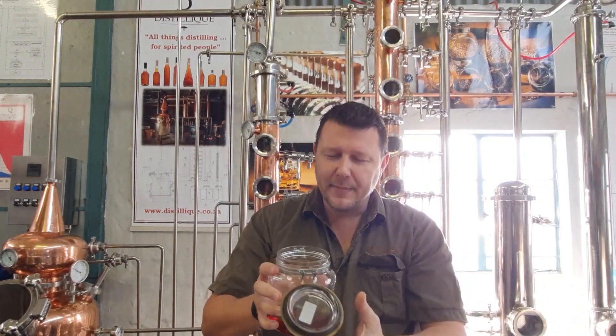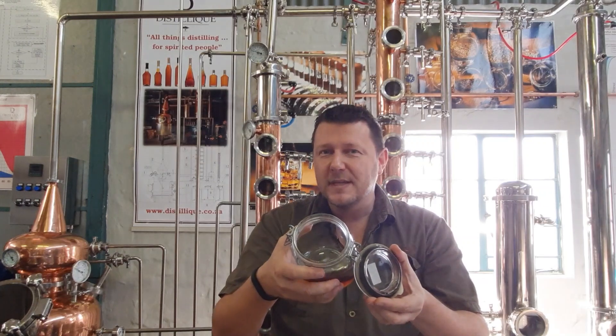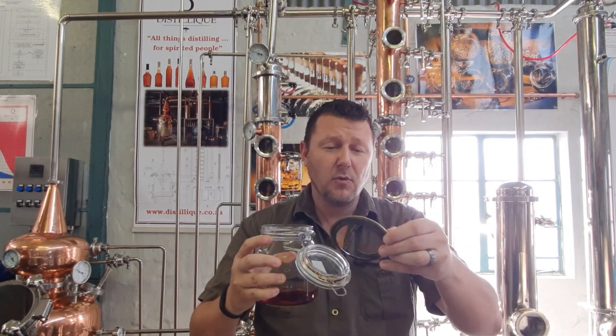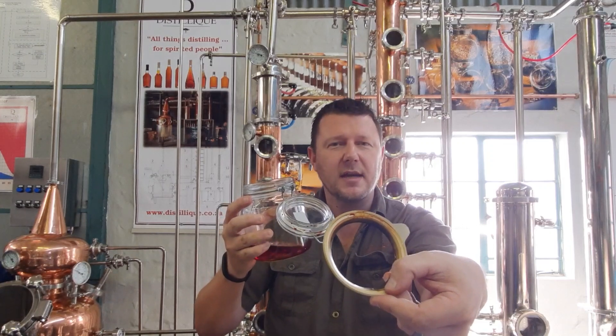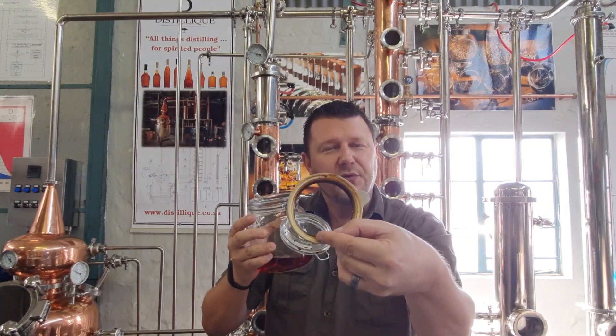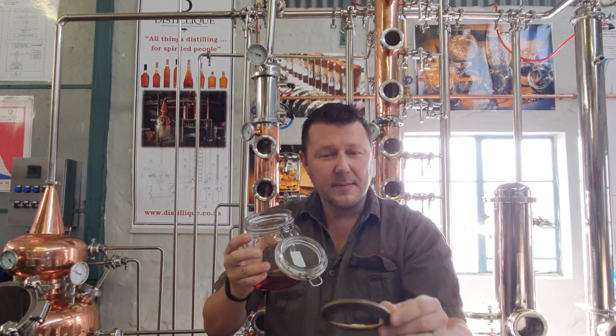It's actually discoloring my fingertips — my skin is yellow now and it's quite difficult to get off. That's how nasty these chemicals actually are. You might think it's a nice color and assume it's coming from your wood chips, but meanwhile it's being extracted from the seal. If you take the seal off, you can see what's happening on the inside. I didn't shake this jar, it wasn't turned upside down — it was literally interacting just through evaporation and condensation. The seal has discolored and there's this almost syrup-like substance — it's awful and I can't get it off my skin.